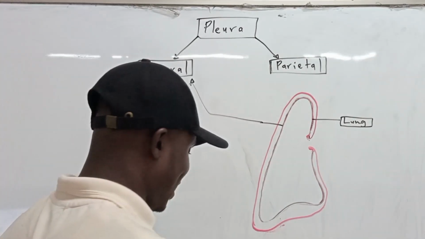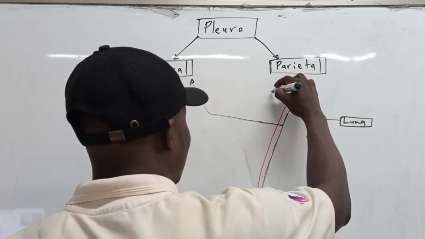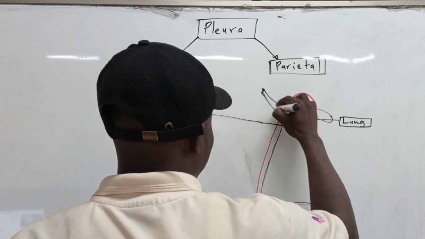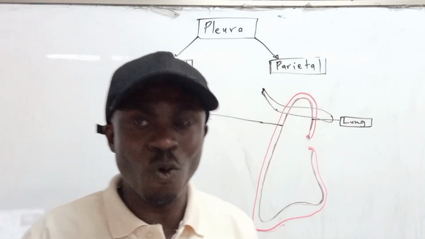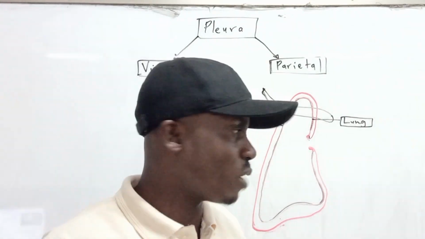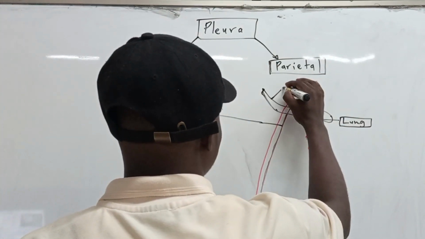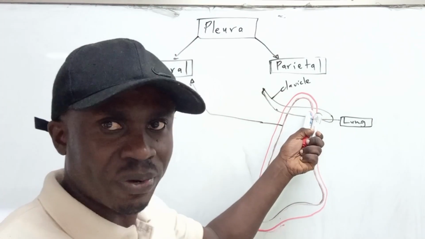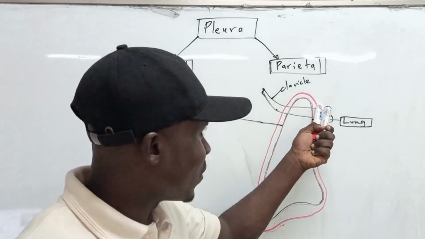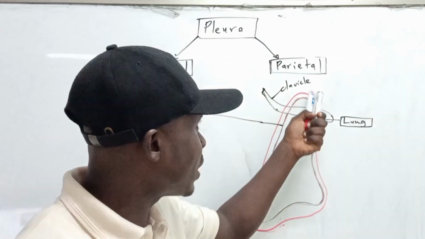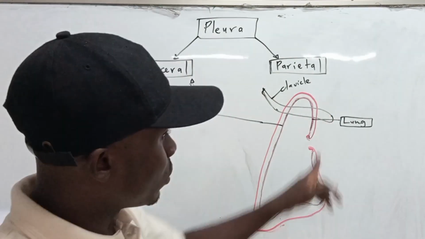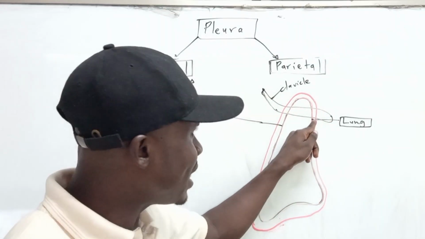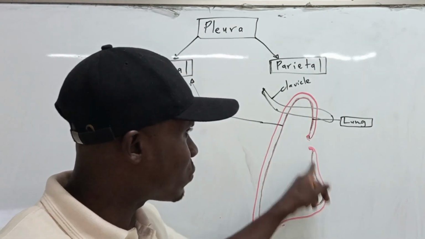Now, assuming I have this S-shaped bone around over here, and this S-shaped bone which is horizontally placed in the human body, the only S-shaped bone, that is the clavicle, the collarbone, the beauty bone. So let me take this to be the clavicle. Now, if this clavicle is my reference point, then that portion of the pleura, especially I'm talking about this portion, is called the parietal pleura. So here, what you will see is that this is the parietal pleura. That is the wall, the one outside. The one which is intimately around this lung itself becomes the visceral pleura.